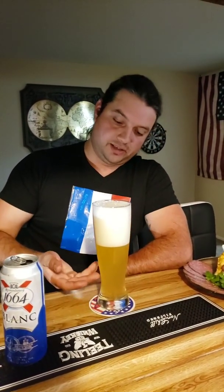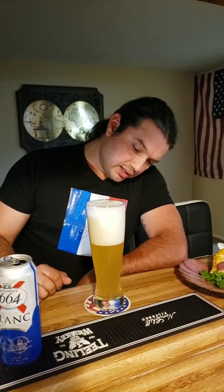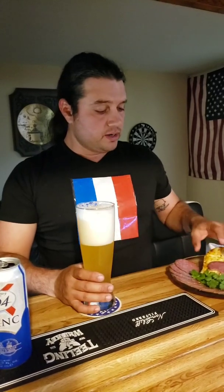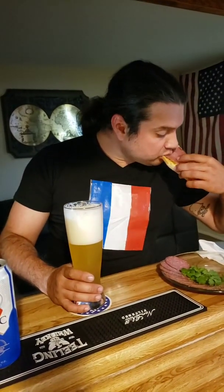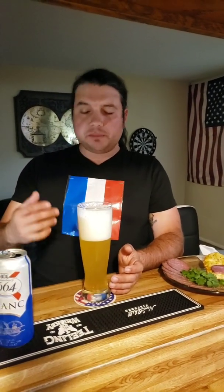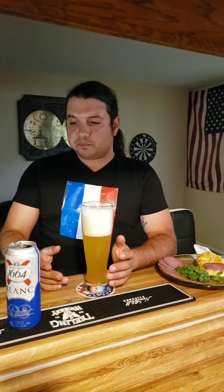Maybe this is just the white beer type, but hey — it's pretty good. The color looks gorgeous — unfiltered, very fruity. It feels like on a freaking hot day you could just chug it and feel so fresh. Let me know in the comments section if you know of a good iconic French beer, because I couldn't find any others in my local stores. I might try their sweet version with caramel in the future.